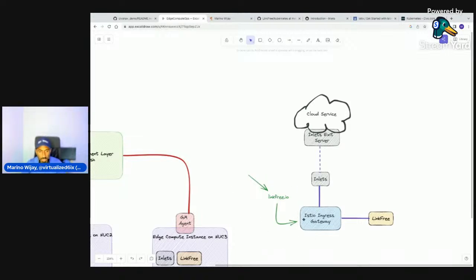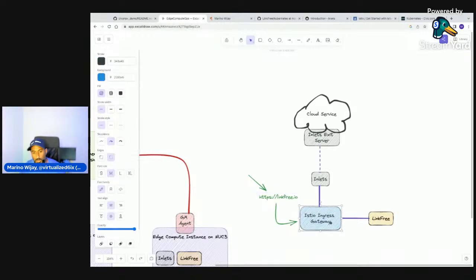The Istio Ingress gateway is listening for requests coming into linktree.io on the default port of 80, let's just say. As long as you just type in linktree.io, it should direct you to the right port and all of that stuff. But the main things are the port that we're entering on and the host that we're listening for.